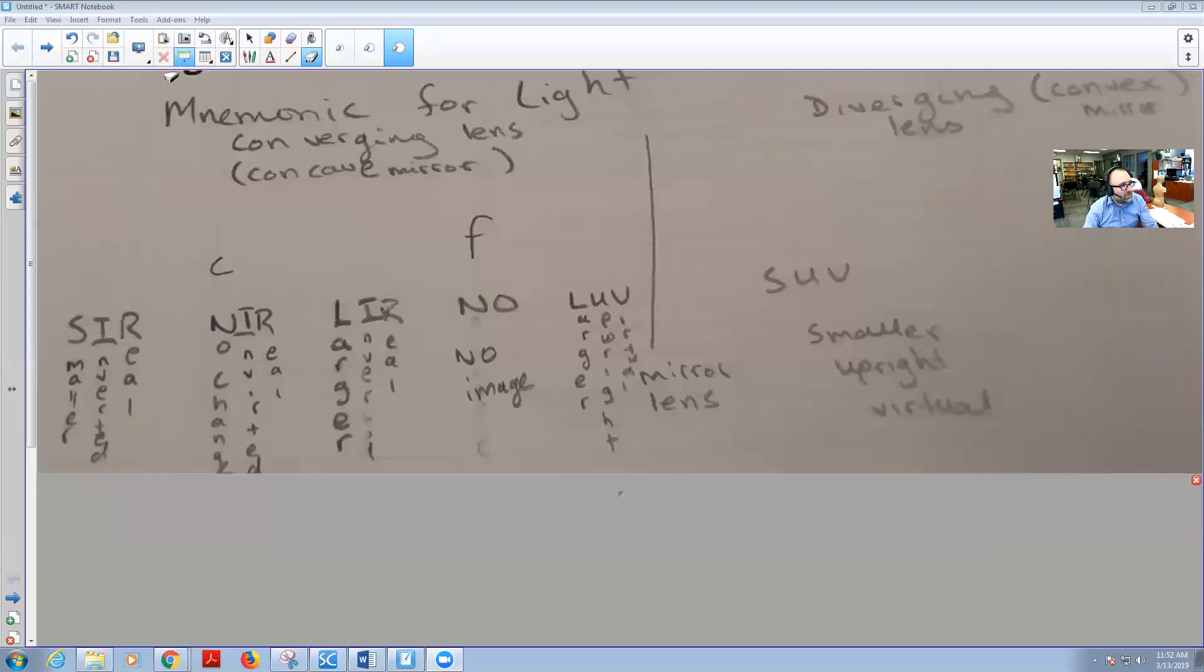Hi there, Physics 30 group. I'm just going to explain to you what this mnemonic you could be using in this topic to have a better understanding how to label each of your images that are from lenses. Let me just share the mnemonic with you first. So you're going to be realizing in this mnemonic, we have the following statements.